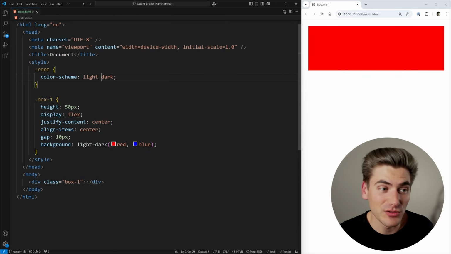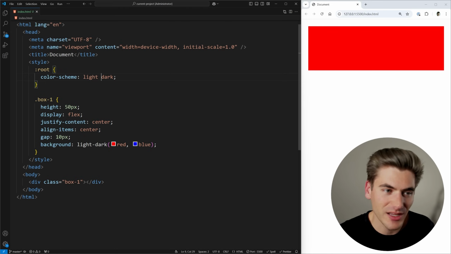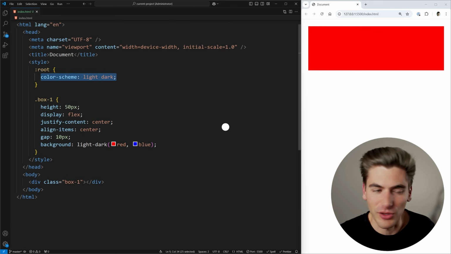I think this is really useful for doing light and dark mode, but when it comes to multiple themes more than just light dark mode, obviously this starts to fall apart. Now I know this was a lot to cover, but hopefully you can see how powerful these CSS color functions and color methods can be for defining color systems and doing lots of really impressive stuff with just CSS.